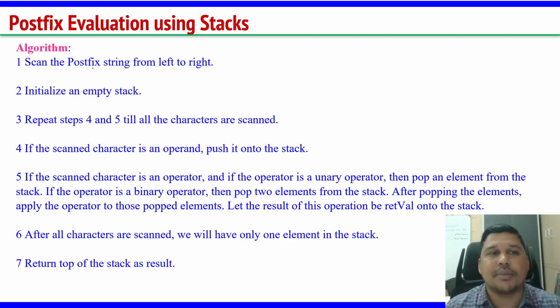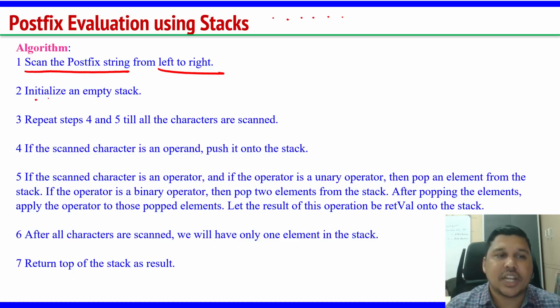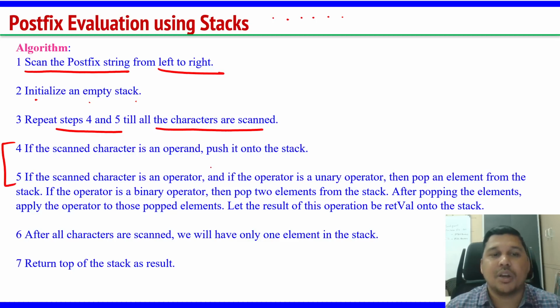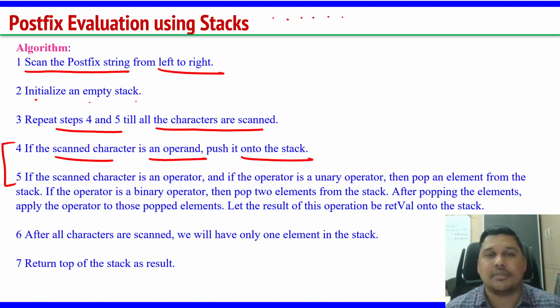See the algorithm for evaluating the postfix expression using stacks. Scan the postfix string from left to right, reading each character from the string. Initialize an empty stack. Repeat steps 4 and 5 till all the characters are scanned. So these 2 steps I have to repeat. What is the first step? If the scanned character is an operand, meaning it's a number or a character, push it onto the stack.